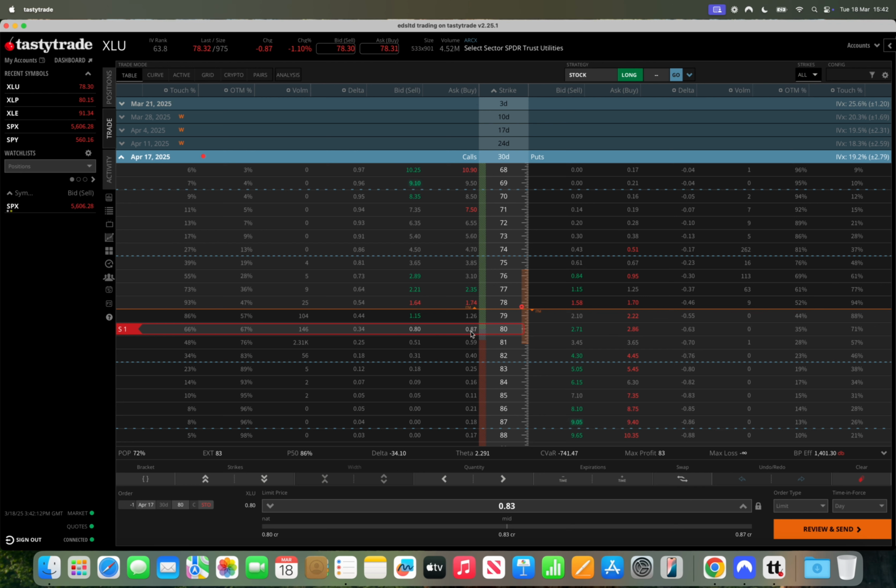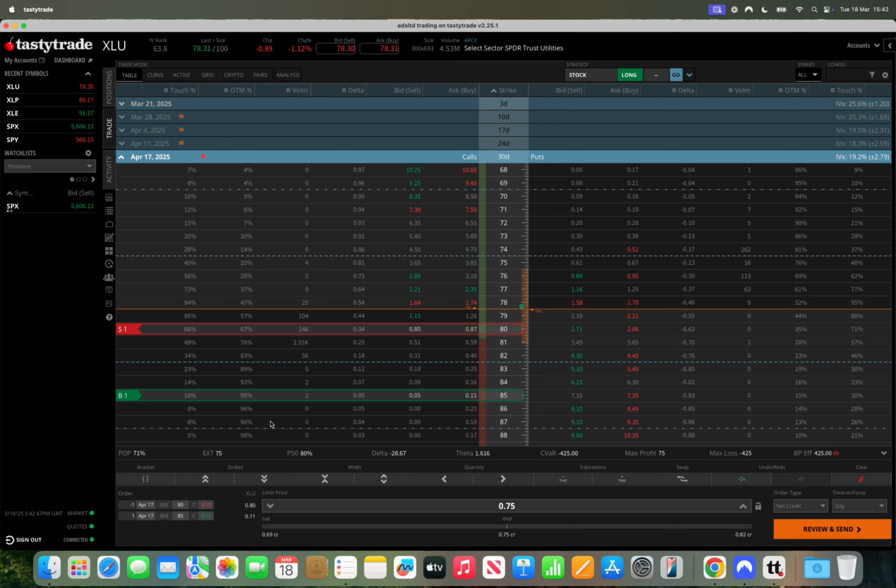So what we're going to do is we're going to come a little bit further out, and we're going to buy another contract to cover our short contract. So let's just say if we go $5 out, so we go to the 85 strike and we buy that, what that's going to do is it's going to limit our loss potential. So now we're going to collect $75. We're going to collect less because we've had to pay a little bit for this long contract. So we're going to collect 75, and now our broker is going to require just $425.